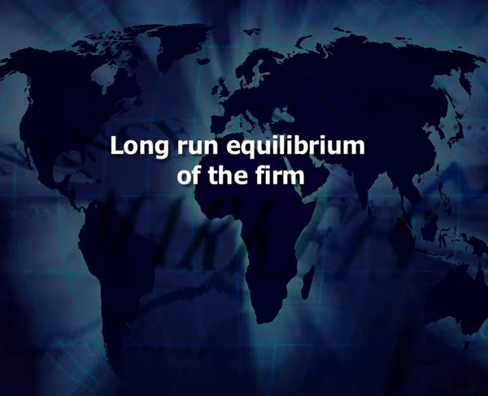Now, let us discuss long run equilibrium of the firm. In economics, long run is a particular time period in which firm can change fixed as well as variable factors of production and thereby firm can change production and supply of the commodity. During long run, in the process of the price determination, supply of commodity is more effective than the demand for the commodity in the market.